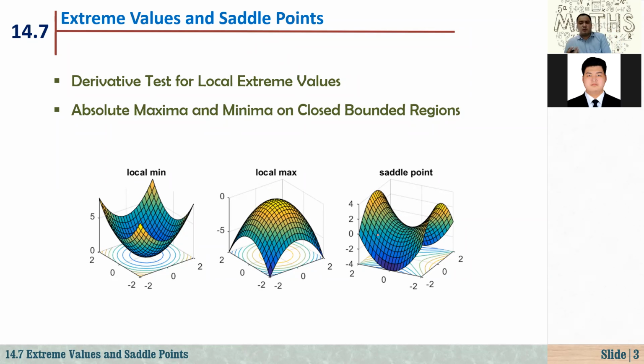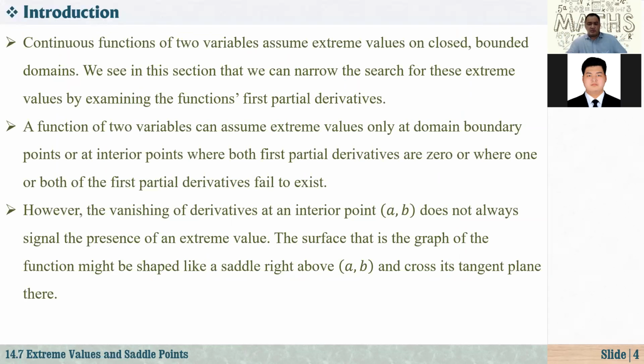Now we will study under what conditions we will have a saddle point, under what conditions we have a local minimum and a local maximum. So again, when we talk about the application of derivatives, the first theorem says that if we are given a continuous function on a closed interval, then it must have a global maximum and also a global minimum. That is one of the most important features of continuous functions.